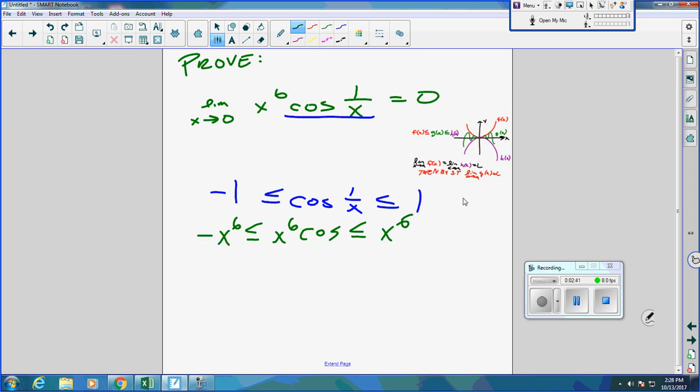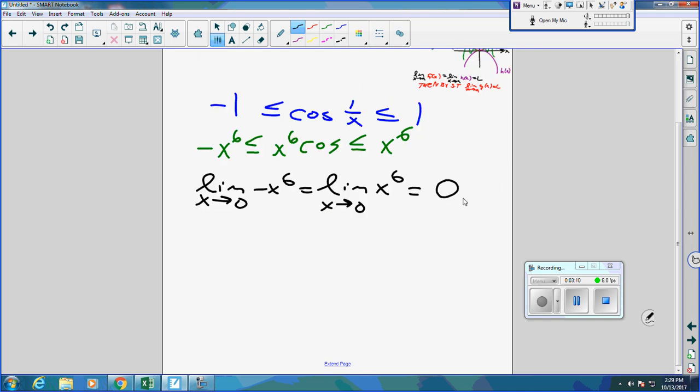All right. So now we're going to prove, listen, the outside two are awesome. They're power functions. They're easy. When we want to do the limit, we can do direct substitution, right? Because we know they're continuous. So we stick 0 into negative x to the 6, and what do we get? 0. We stick 0 into positive x to the 6. What do we get? Also 0. And every calc teacher, including me, lets you get away with this horrible notation, the double equal sign. So we've proven that. Now what's the statement?